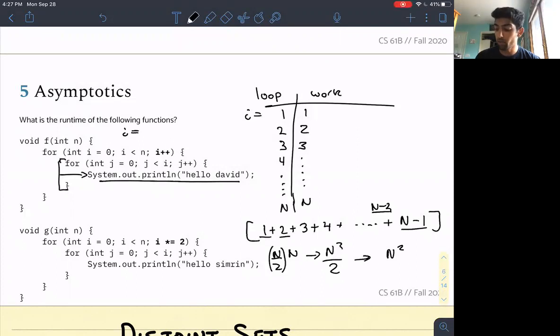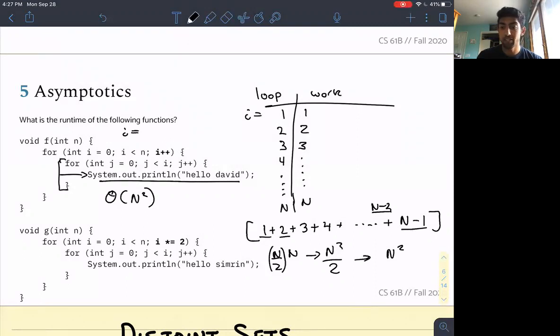So for the first problem, what we can say is that this function runs in theta of n squared. And the reason we can use a theta bound here, this is very important, is this function will take the same amount of time to run every time we call it. There is zero ambiguity. There's nothing different that can happen if I call it one time versus the other time. Because of that, we can give it a theta bound.